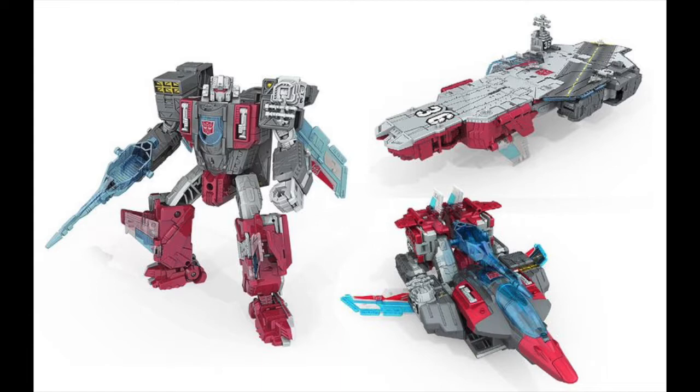Since we had Springer and Sandstorm come out during the Thrilling 30 line back in 2013, Broadside could have been better. I don't remember who it was, but I saw someone talking on Twitter recently that they were playing around with the Broadside and could tell that there was supposed to be a waist articulation that just didn't get budgeted in properly. Right, because it looks like those legs are supposed to fold over the jet mode as opposed to stick out the back like they are, so the wings face the right way. I think that's what's so infuriating, that you can see where some love was going into it from somebody at some point. Yeah, some corners got cut.